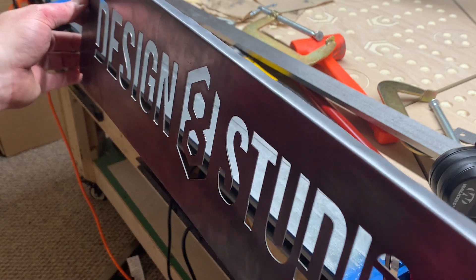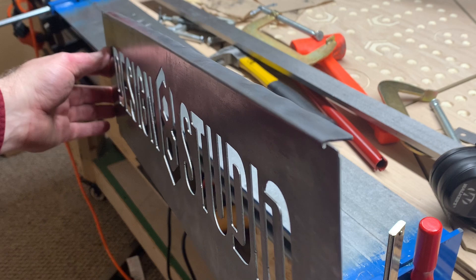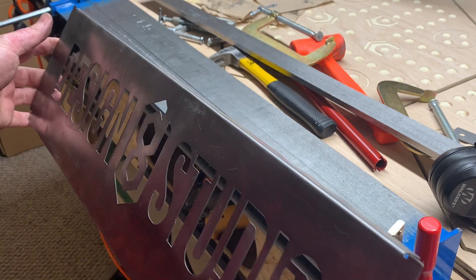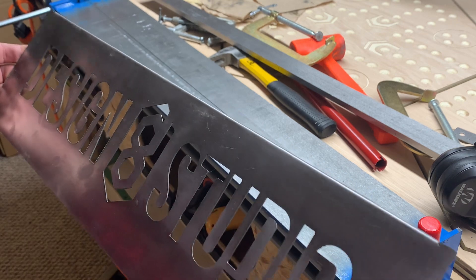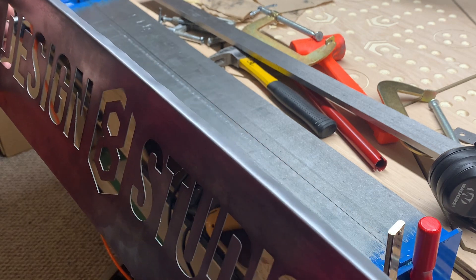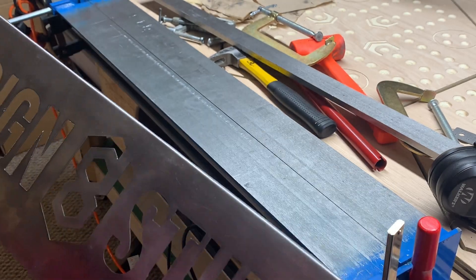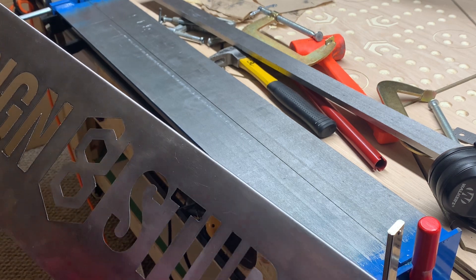This method of doing it with a hammer leaves imperfections. I have a big, strong, powerful electromagnetic sheet metal brake metal bender on order, and I can't be too glad for it to finally arrive. In my impatience to get this sign done before it arrives, I'm suffering these imperfections that the hammer method puts in. But I think in the final analysis those marks won't be visible, and I'll be okay with that.